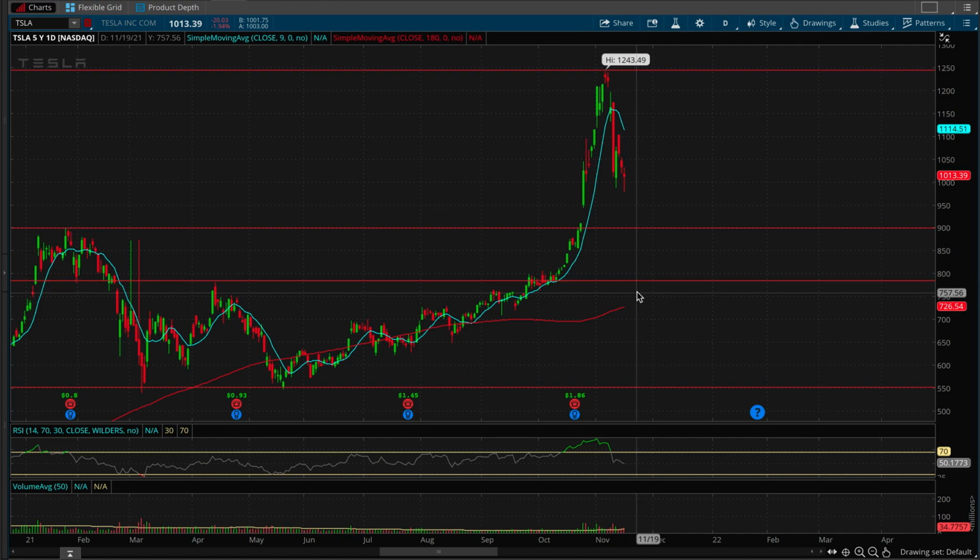I'm buying a lot more down here because this is our overall directional SMA line right here, this 180-day line, which is the overall direction of the stock. This is a huge confirmation to look into buying some potential shares because we're trading near this support line. And then if the stock really just completely dies and falls all the way down to this last support area at $550, I say that you go in hardcore if you really, really are interested in the stock of Tesla. I think that it'll be deeply, deeply undervalued. I don't think it'll ever probably get back to this point because at that point you already have so many buyers that are up here.